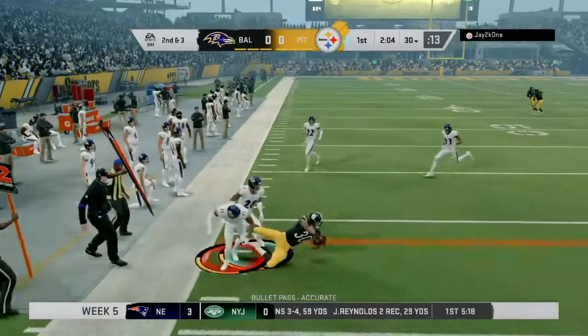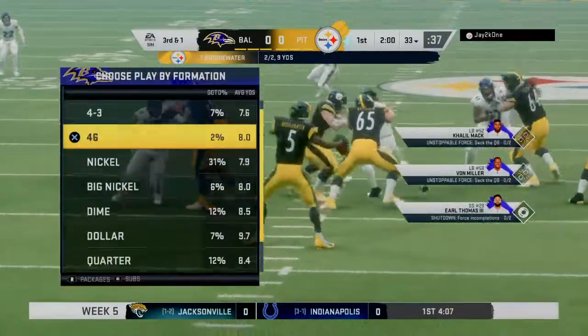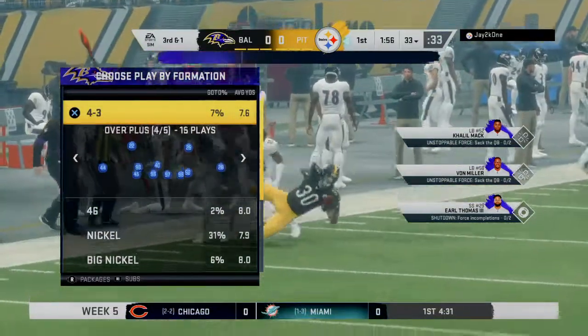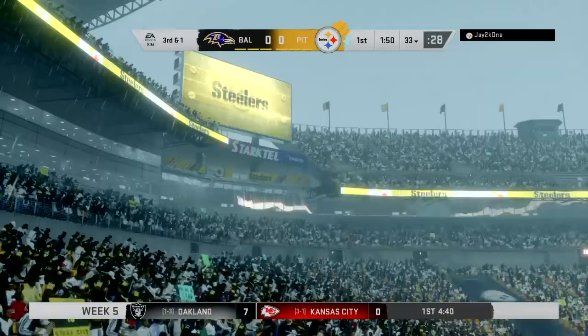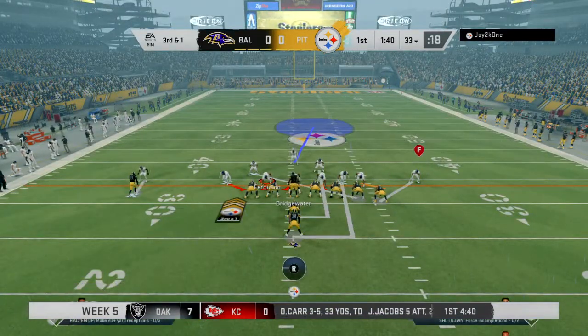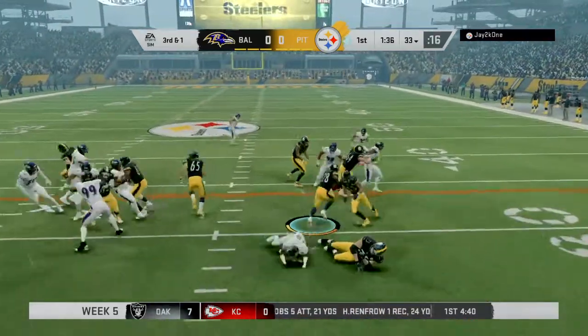To throw again on 2nd down. Bridgewater. Throw left side complete. It's Connor. And this won't be enough to pick up the first. A gain of 2, 3rd and 1. And we see another pitch and catch there to the running back. This position just continues to evolve. They become just as critical to the passing attack as a lot of receivers, tight ends, because their ability to make people miss in the open field can really generate big plays for an offense.